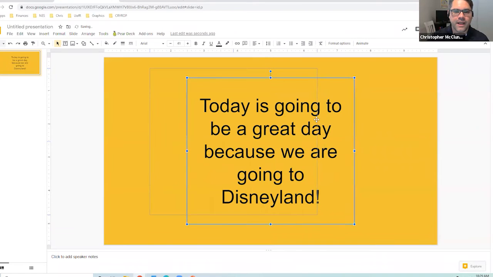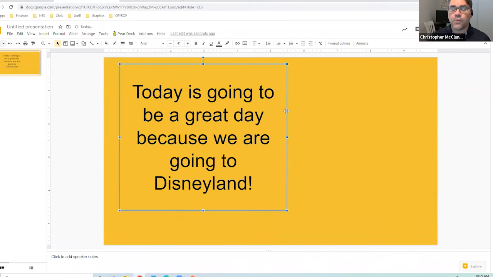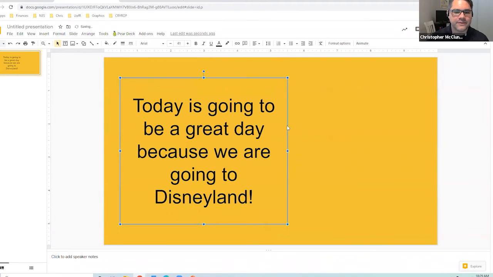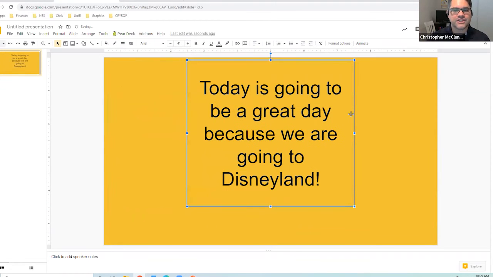Let's say I want my text to be in the center of the slide. If I drag down, that red line will show up, and that tells me that square is now in the center of the slide. Or if I want it here, but I want to be vertical, I drag over. Again, that red line shows up. That's showing me that that's now in the center of the slide.